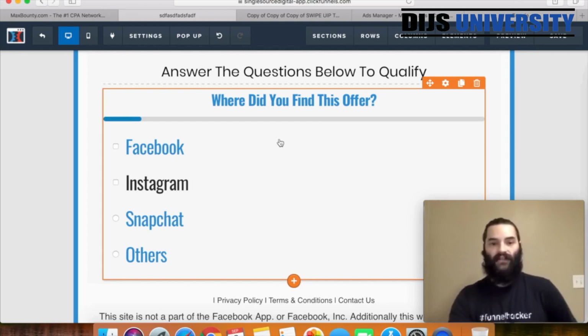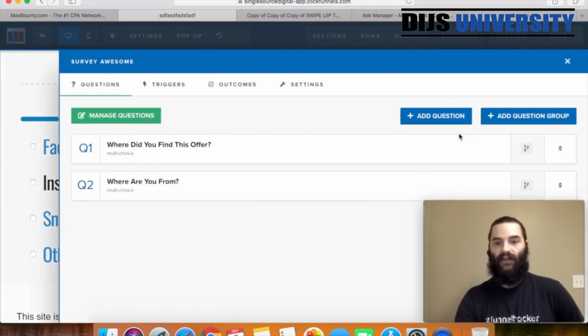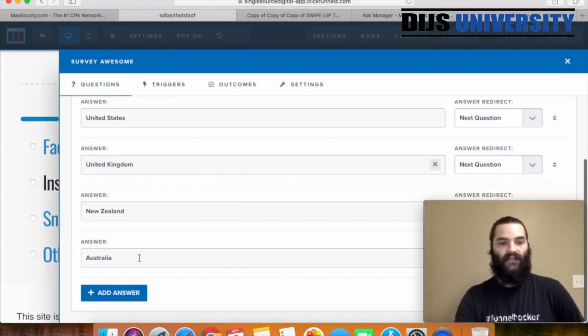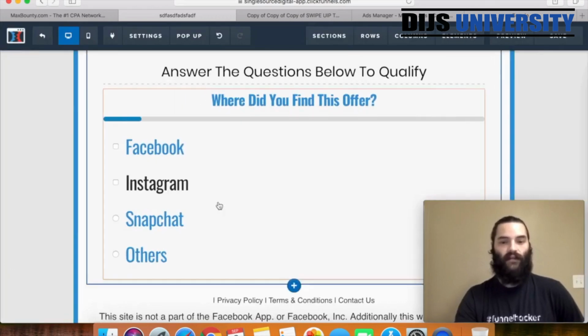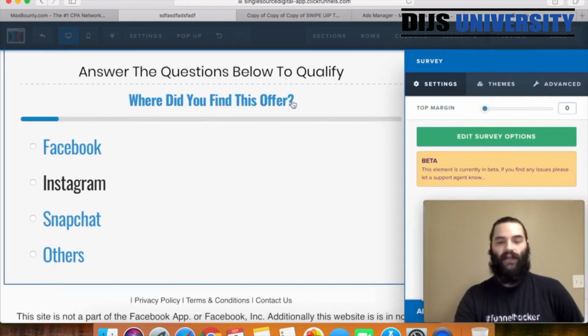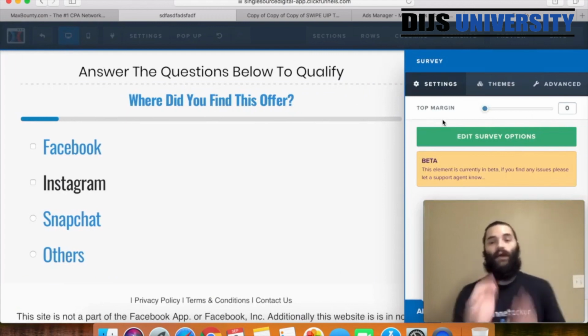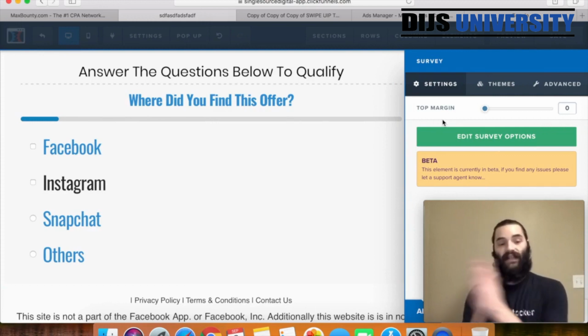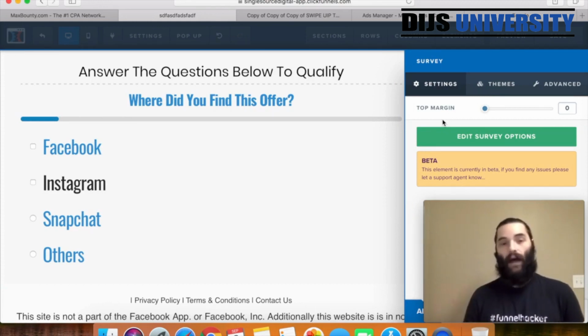So I'm going to make sure that I come in here. I want to make sure that I have Australia. Looks like I do, so I have United States, United Kingdom, New Zealand, and Australia. So this is all set up and ready to go for that. The only other thing I'm going to want to do in here now is I want to set up my outcome. So once the traffic has gone through my two-question quiz here, it's going to eventually get them over to the lander. And that's going to be where I am going to be asking for them to fill out the single opt-in. And that's where I'll hopefully get my conversion.